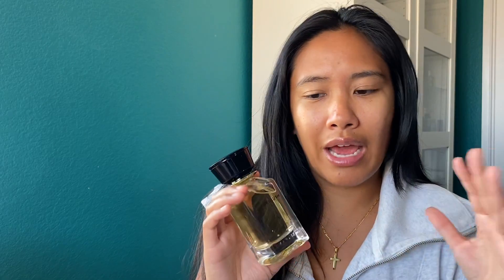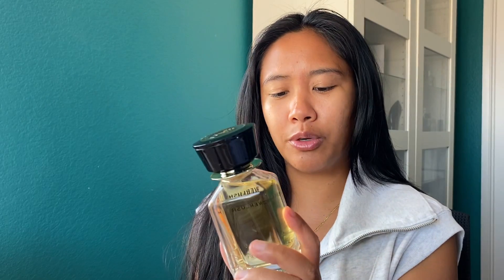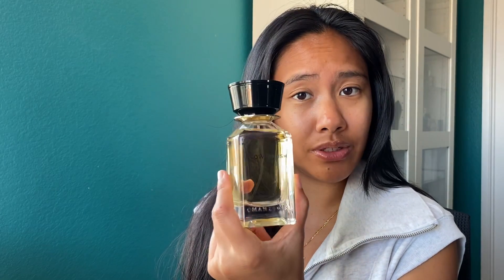Aside from my association thinking of my grandmother, I do find this to be a unisex fragrance. Like if a guy in the fragrance community who has thousands of fragrances already decided to get this brand and wear this — I can sort of see that vibe going on. It's not dark mysterious though. I know with incense and woody notes my mind goes to maybe a dark brooding sort of scent, but I don't get that at all. With your skin chemistry you just might, but to me this should be called Incense Lush or 10 AM Mass. Let me know if you've tried this fragrance from Omen Luxury.